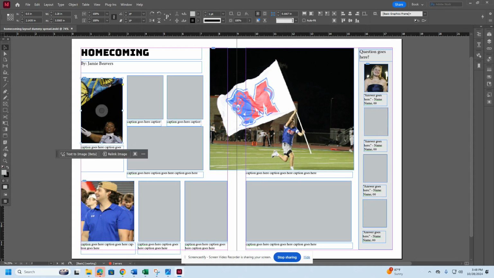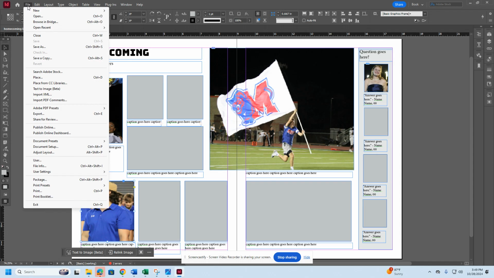This one is just fine. Her body language is coming forward. Really, you just need to take care of that problem in the corner picture on the edge pictures. So these two and the ones down the side here need to make sure their body language is going straight or towards the gutter.